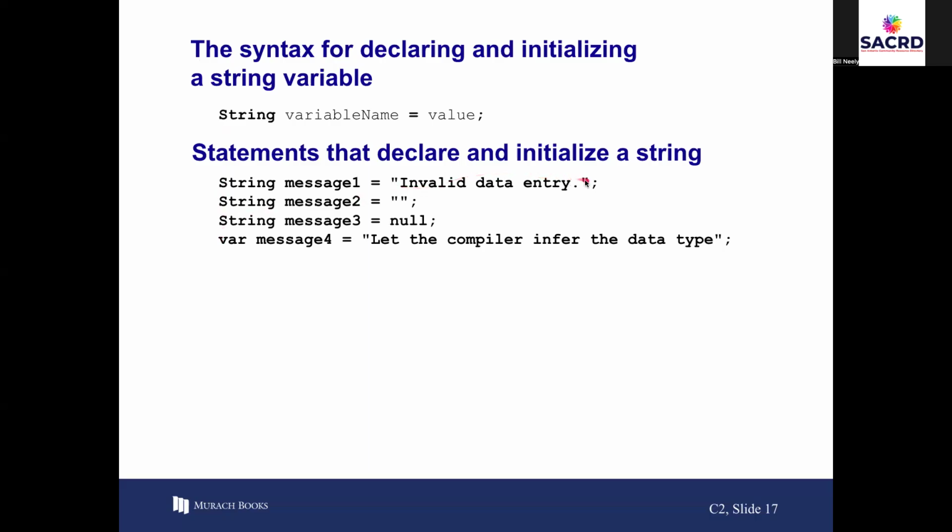Anytime you use a literal value for a string, you want to include the literal values in double quotation marks. So double quote at the beginning, double quote at the end. Everything that's in between those double quotes is the value that's being assigned, in this case, to message one, and then of course semicolons at the end of every line, which we've seen on every example. There's always a semicolon at the end of every line.